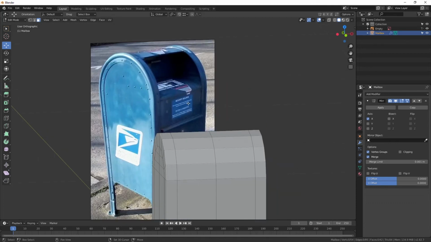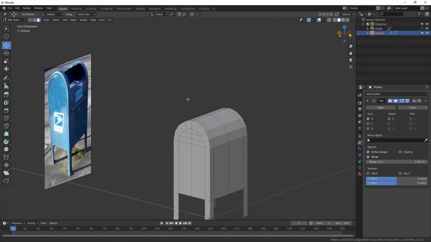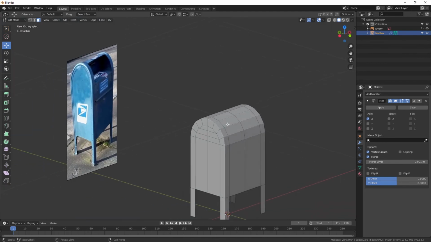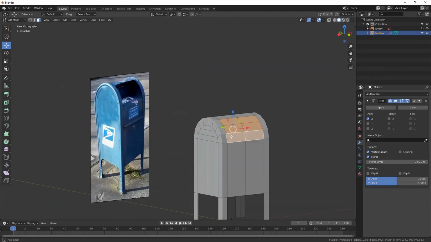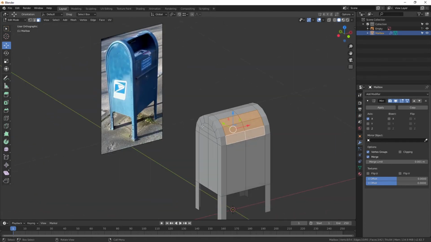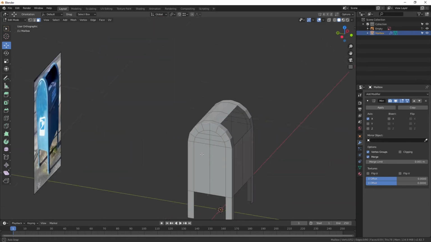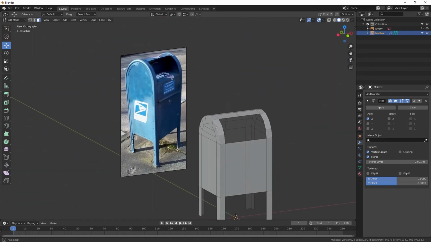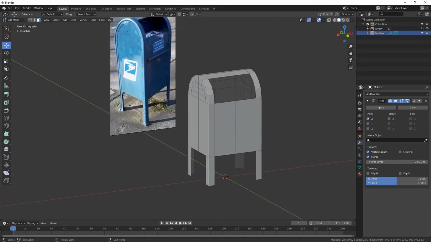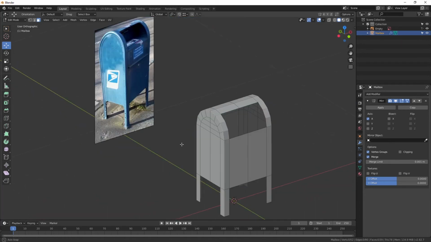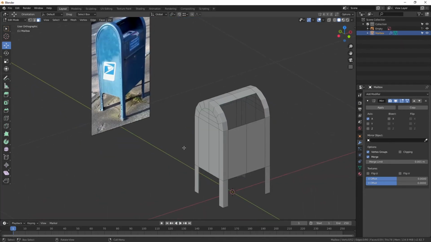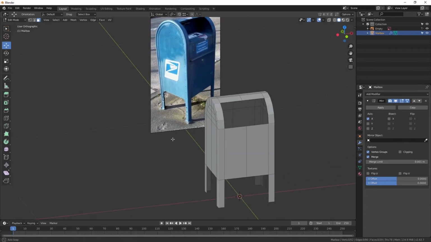Okay, so let's say not to be dead on accurate, we can just choose this right here, and that. Okay, and then hit X, delete those faces. So now that we have that opening, right there. Okay, that should be good for what we have now.